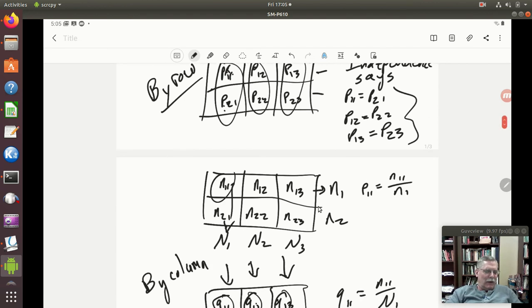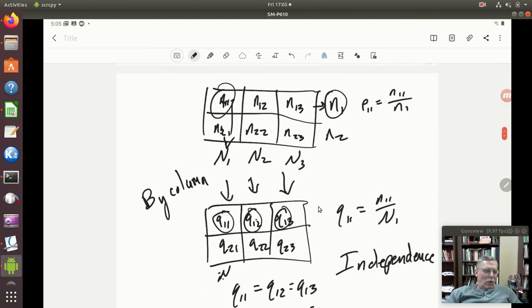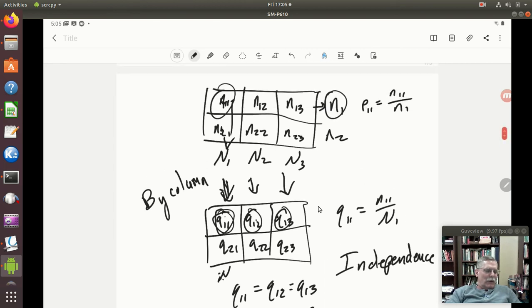Okay, so that was taking our raw number and dividing by that total. So we could do it by row, and we should be able to look up and down and see the same type of proportions, or we could do it by column. It doesn't matter. In which case column, then I would look at my raw number up here divided by its column total, and as I look across those columns, I should always get the same proportion across there. Okay, that would be perfect independence.